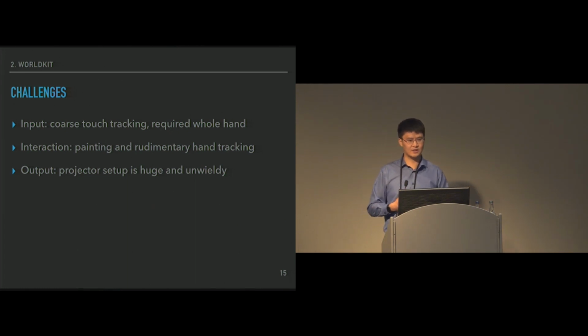It's up to the interface author to define any other interactions that might be possible. And the system doesn't really respond to its environment in any meaningful way either. I mean, it's an on-world system, but it's not really interacting with the world. And finally, obviously, that big projector is pretty unwieldy. So it'd be nice to try to shrink that down into something that's really more like a light bulb, or consider an alternative to projection. So in the rest of my thesis work, I set out to improve each of those areas. And so I'll start with input sensing.